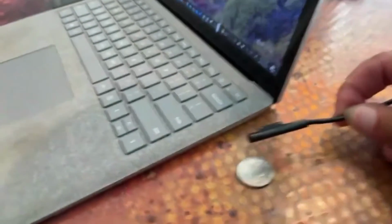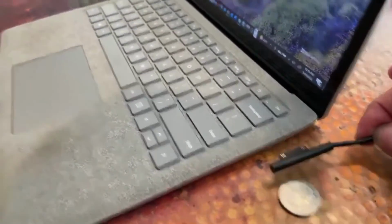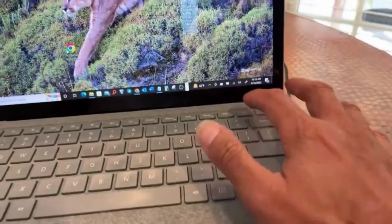Oops, sorry, I didn't do it on camera. See, it's got a magnet right here. It just peels right off, real simple. So you never have to worry about breaking anything. It just has a magnet. Comes right off, similar to the Apple setup. Has a little LED over here that shows you what's going on. What else? Power button over here.